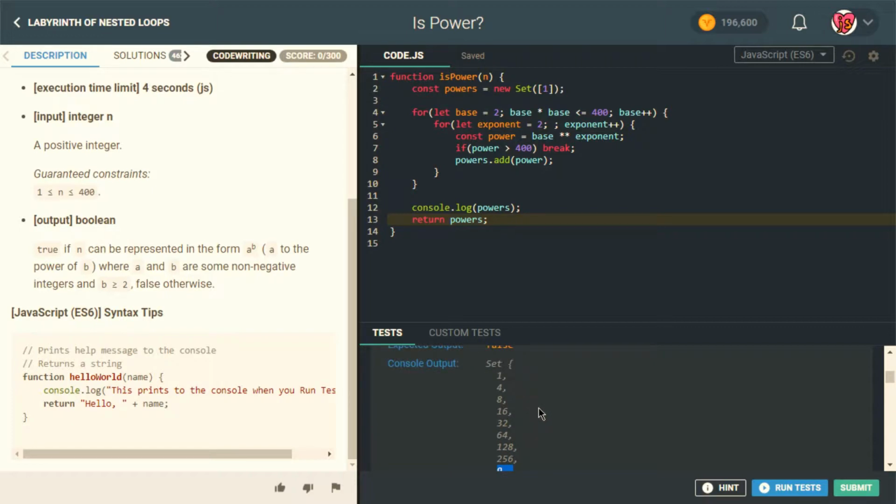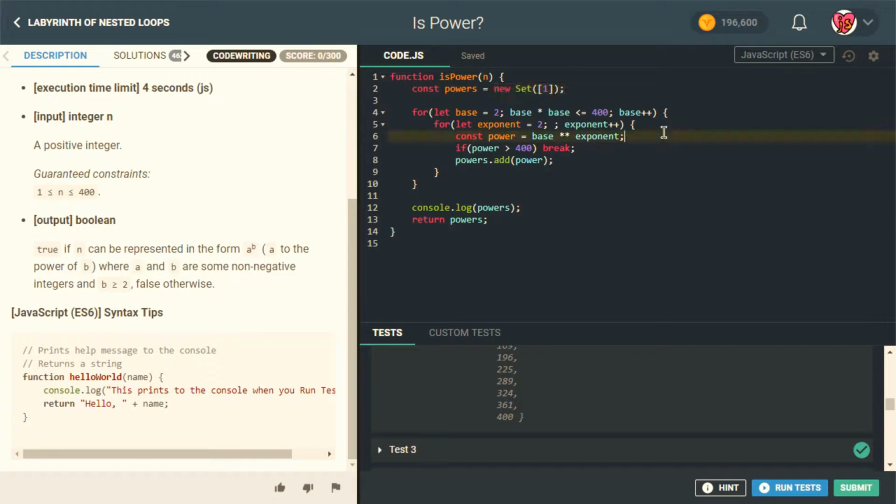Oh, yeah, it kind of did, because all the powers of 4 are also powers of 2. Cool, that's neat. I like this. So that's the beauty of a set. It's not going to repeat elements. The mathematical definition of a set is something where repetition is ignored. Repetition doesn't matter. A set containing 2, 2, and 5 is the same as a set containing 2 and 5. No difference. And also the same as a set containing 1,000 2s and 500 5s.